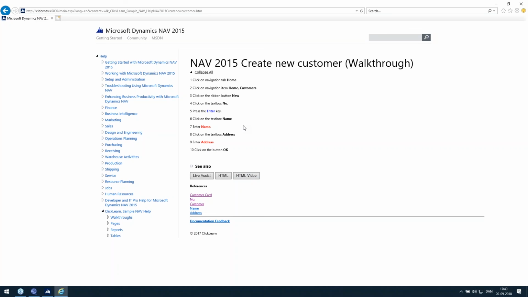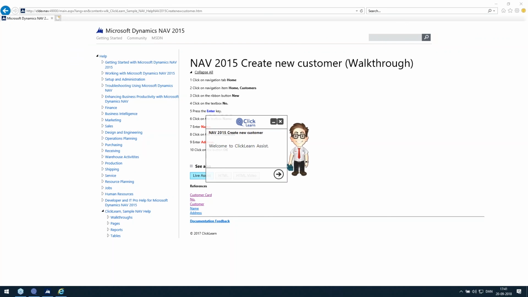So the user can sit here, start NAV up, press help, find the right instruction, and then simply just click on the live assist button. This will have a small application installed. So it's a click once application again. They don't need the full ClickLearn Studio at all, and it's freely distributable within your organization.